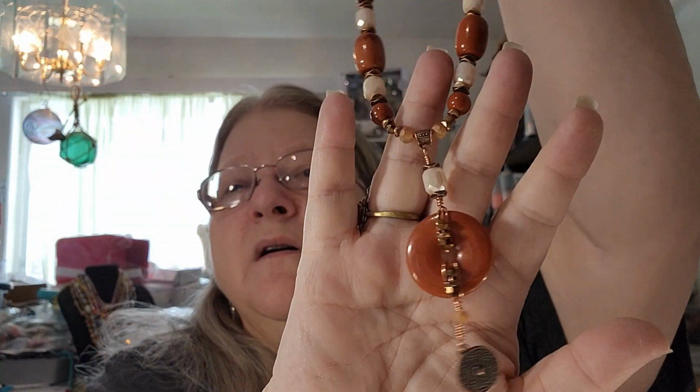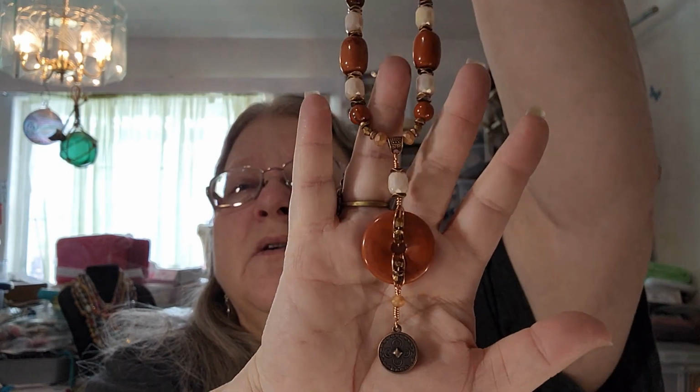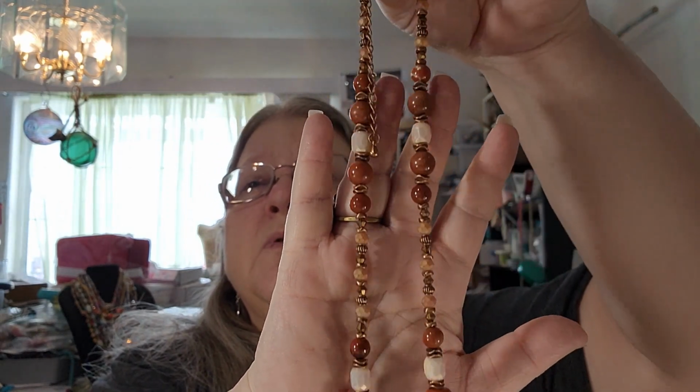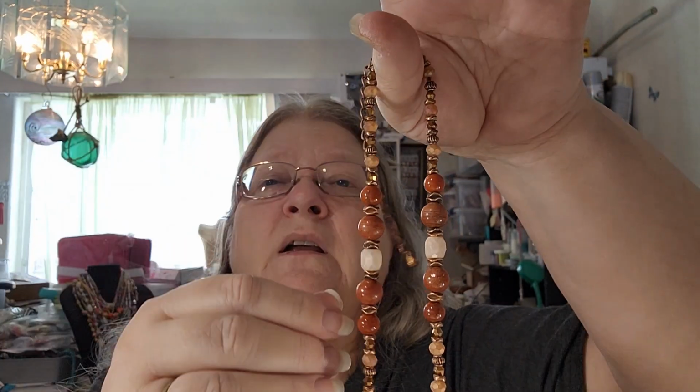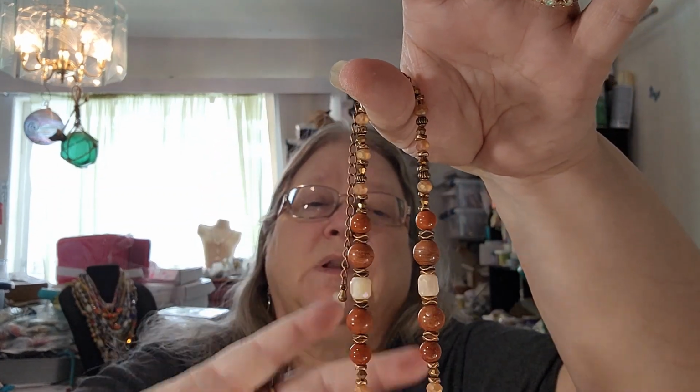Looks like I have my little pendant a little bit crooked there. There we go. That's much better. And there's the pendant. Here's our beaded portion. Our little extender chain hanging down here. Isn't that pretty? I really like the way this one turned out, especially the beaded portion. I really like these jasper and the cream and stuff together. I think they look really pretty.